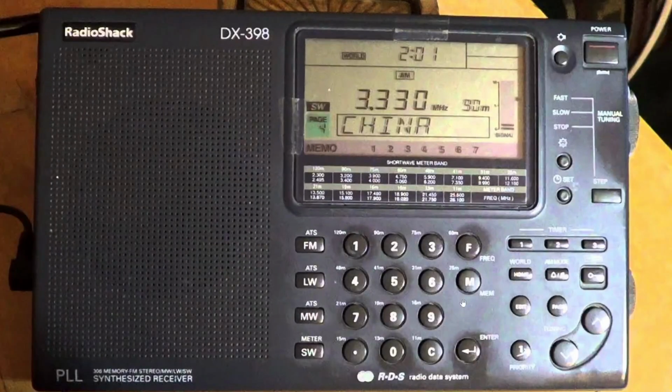The Radio Shack DX-398, by the way, is the same as the St. Jean ATS-909. That was the first in the series of 909. So in the early 90s, we got the St. Jean ATS-909. Of course, I have the Radio Shack version, the DX-398 here, and it still works. It has a problem with the speaker, which is a known issue, by the way. A lot of you might have a broken speaker, and that is the main issue with this radio over time.